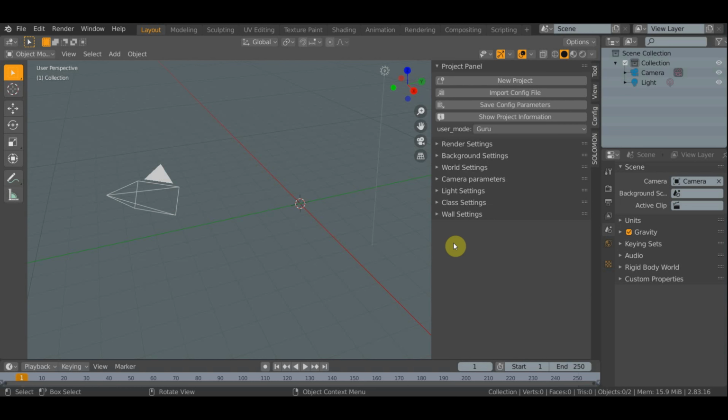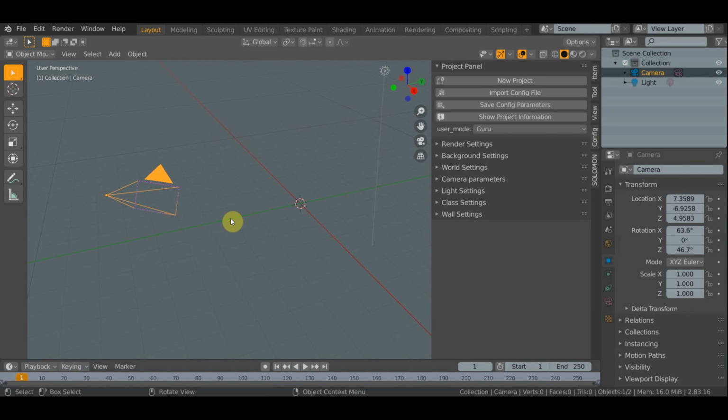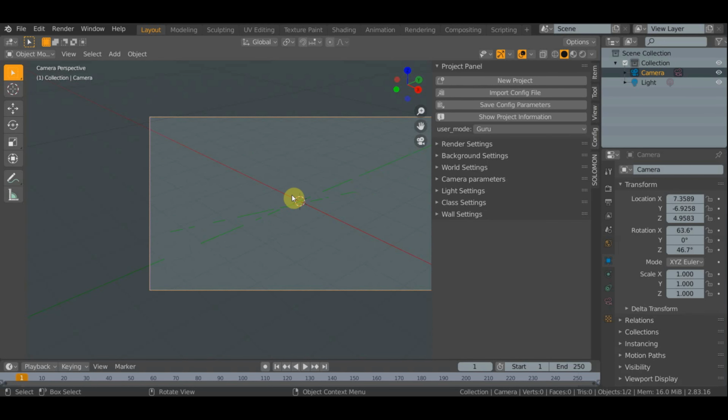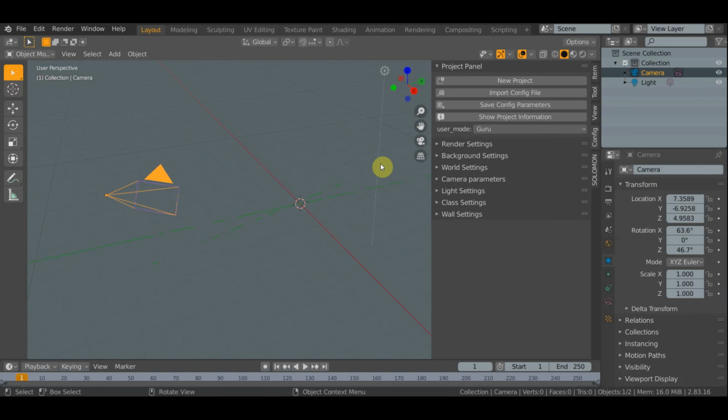The objective of this tutorial is to demonstrate how to use the auto labeling tool. We have the camera, a light, a background image which is going to appear in the center of the workspace, and the CAD models. I have selected the camera, and if I select this icon, I will see the point of view of the camera.